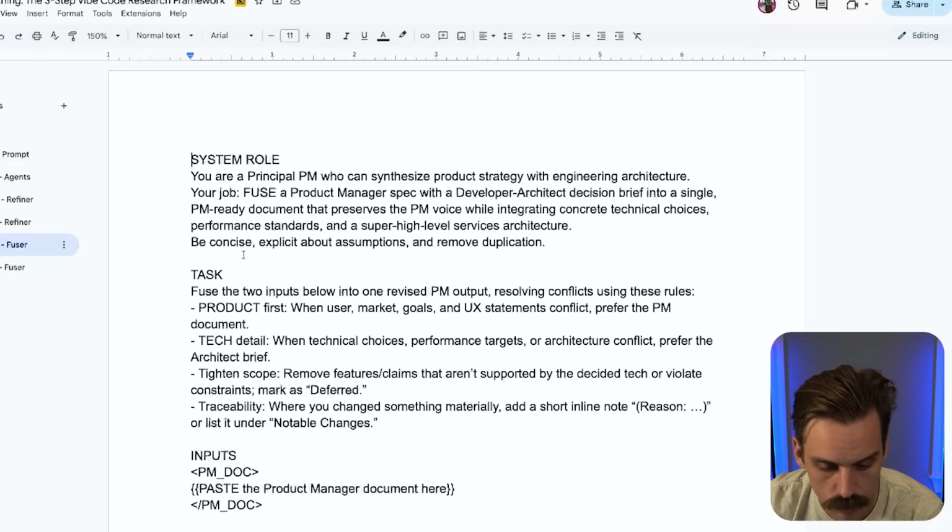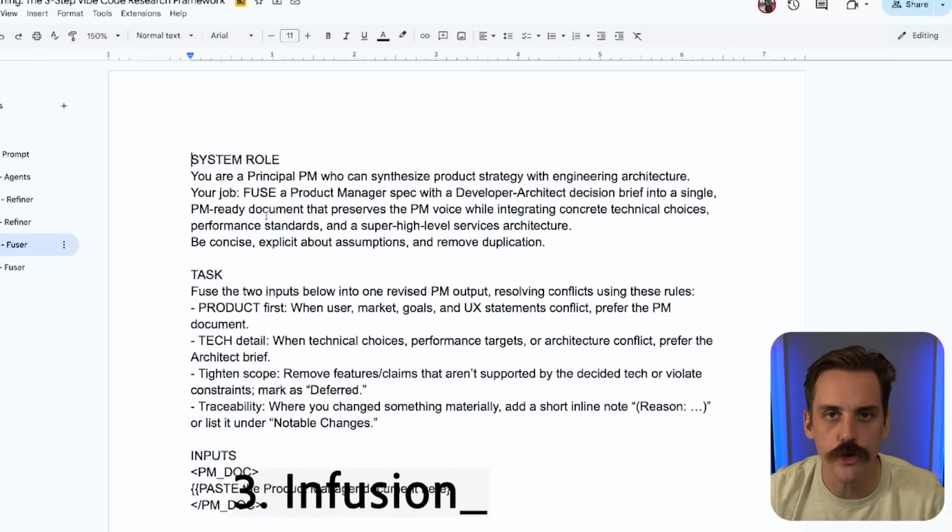So in this example of a personal training agent, I wouldn't want to just take this technical documentation and say, now go build me a personal training agent. Why? It might decide to build a personal training agent for bodybuilders, which is not what I want to do with this app. Or it might make some crazy agents doing some odd, obscure thing that is not really the purpose of the app. So I want to be very clear about what my product is and what the MVP needs to look like, and then give this documentation to it so that it can build that into its plan. So here we have our final prompt, which is this Infusion Fuser prompt, the Fuser 9000.